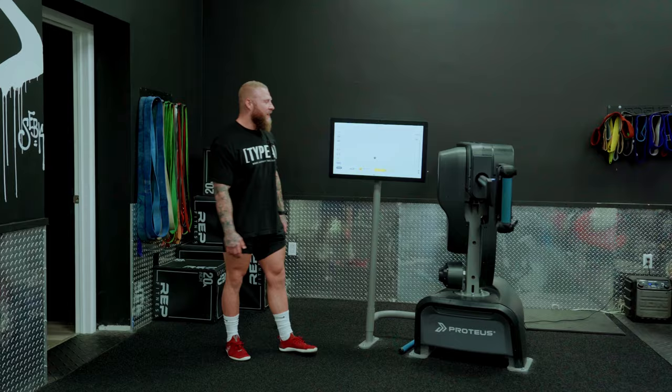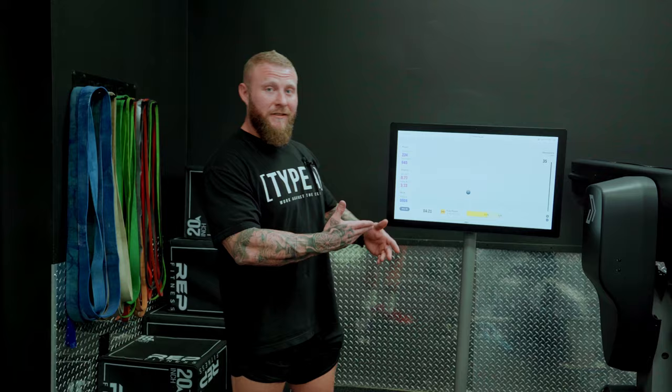Good. Another thing about velocity-based training is it allows for the individual to have more intensity based upon what they see, right? So it gives them the confidence, it gives them the competitive nature that they need to increase their intent. All right, here we go.